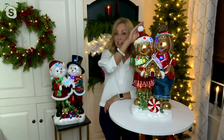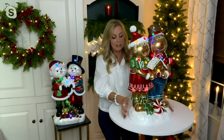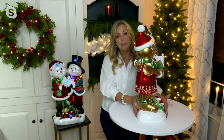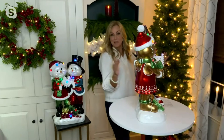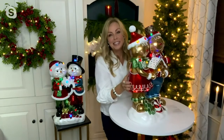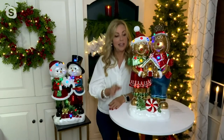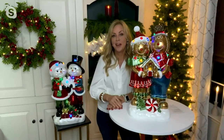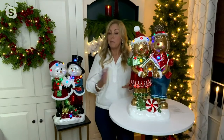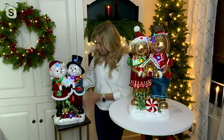Nice details all around. Great height — they're 22 inches tall, about that sweet spot. About 11 inches across and 7 inches deep. Each of them is a little bit different. If you have a wide mantle, you could put these on it. Or in a bay window — how cute to put this facing out so it would make you smile from outside. These are made of resin, perfectly safe to go outside. There's a beautiful metallic finish on each one with great hand-painted details, and everything is protected — it doesn't matter if it rains, snows, or the sun is on it. My mother-in-law has always collected snowmen, and this is a unique one you can only find here at Kringle Express.